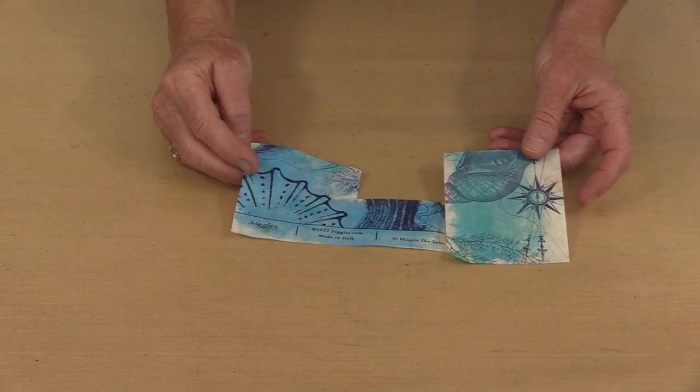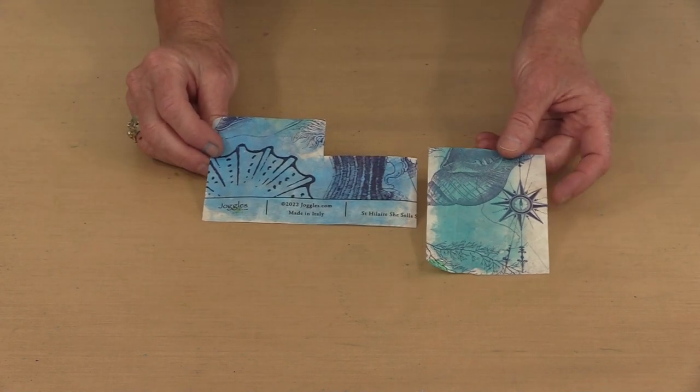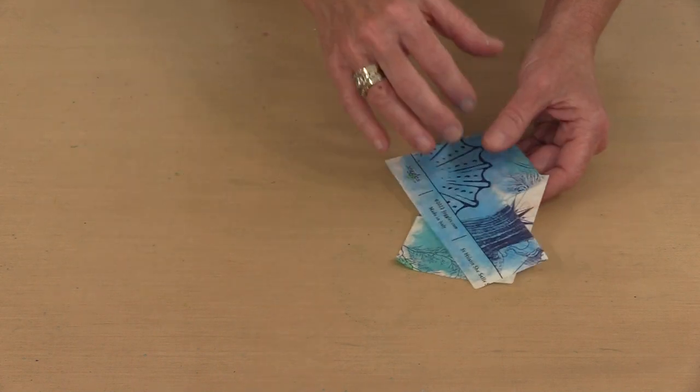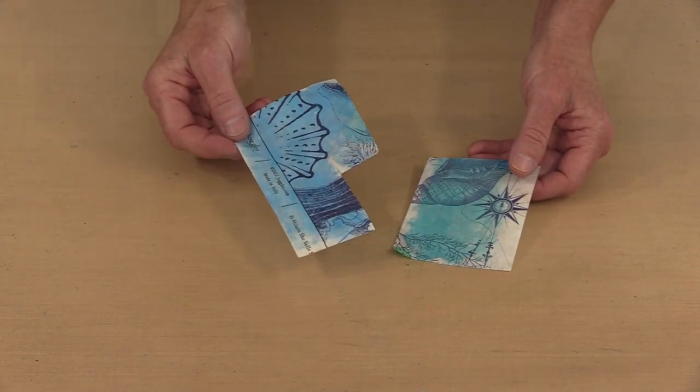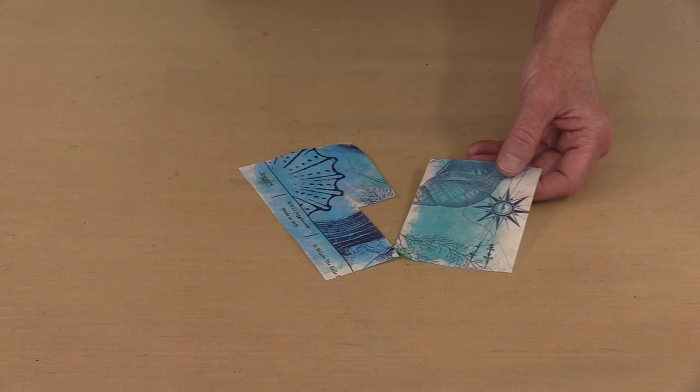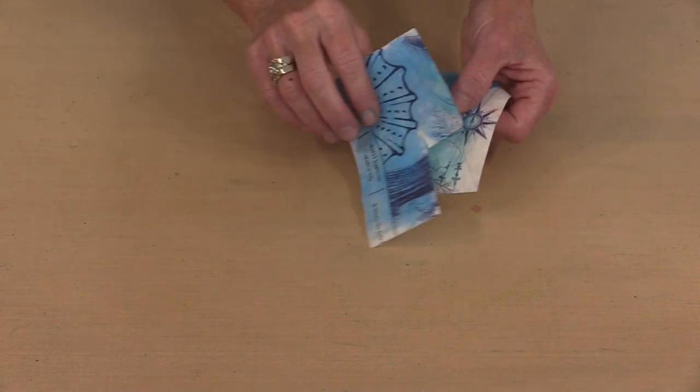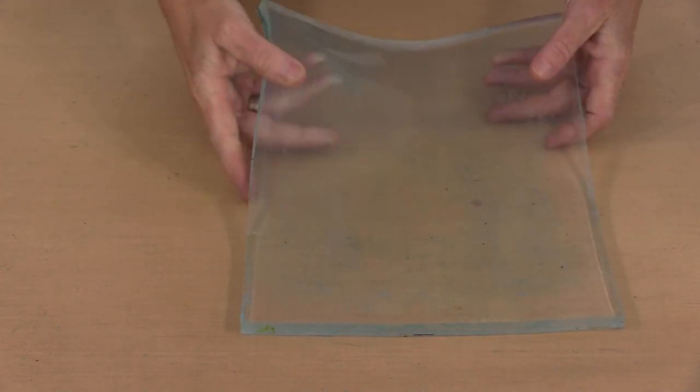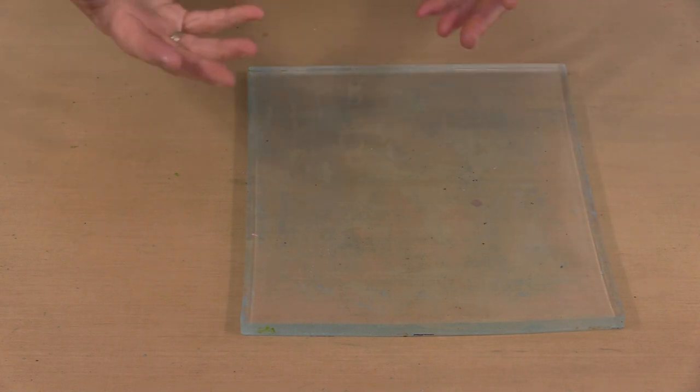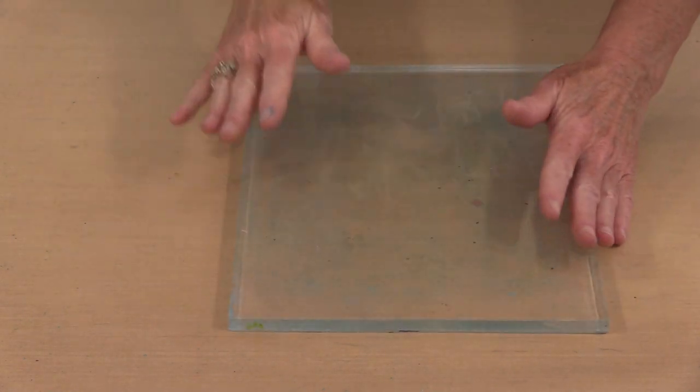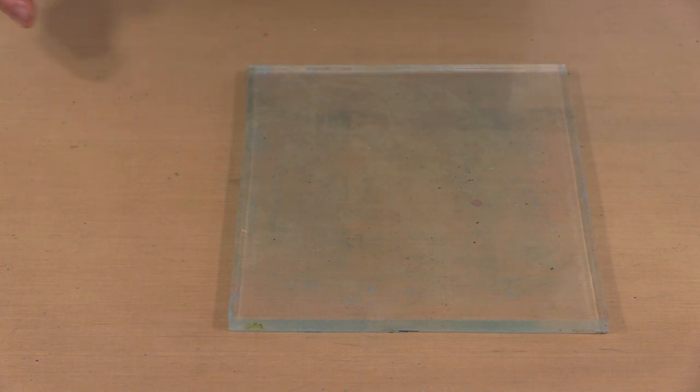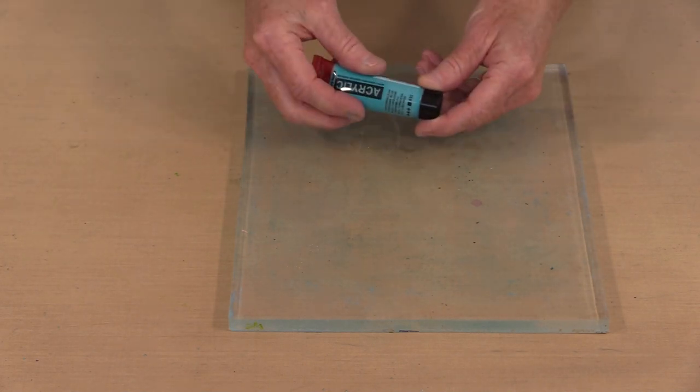Now let's talk about what happens when you gel print. This was done with a transparent paint and this was done with an opaque paint. The difference is obviously the opacity that is inherent to the paint, but the other piece you can control is how thin a layer you put on. A super thin layer is going to mean lighter coverage and in some cases maybe no coverage at all. It kind of depends on what you're doing, whether you're aiming for a specific purpose or simply playing around.